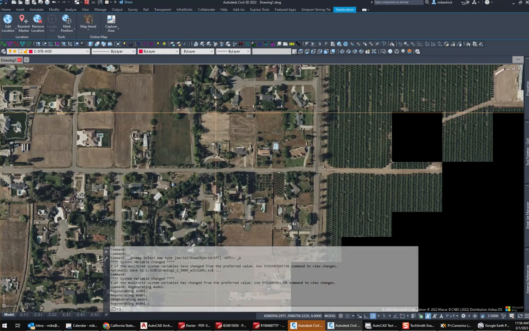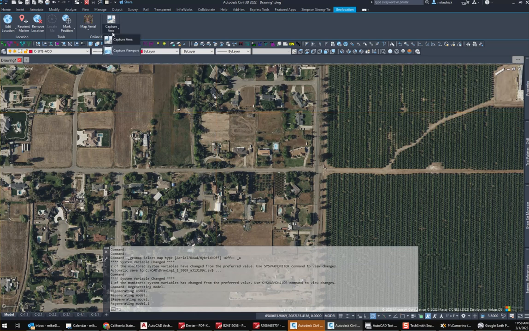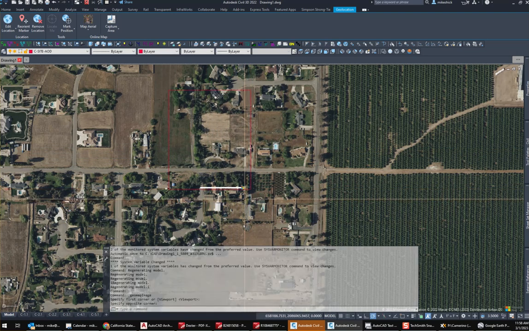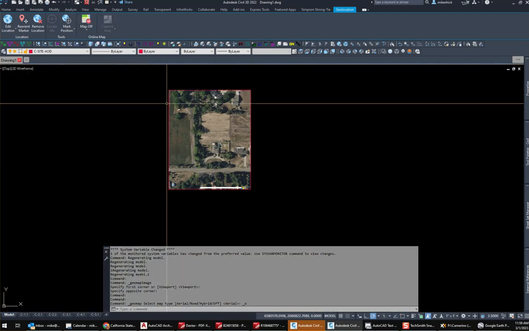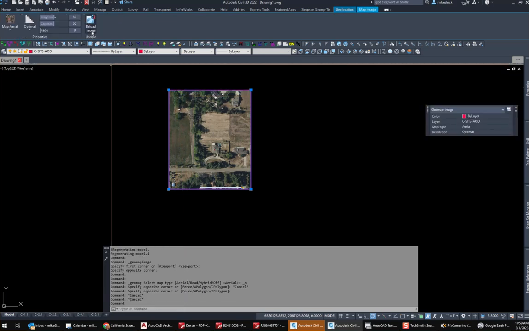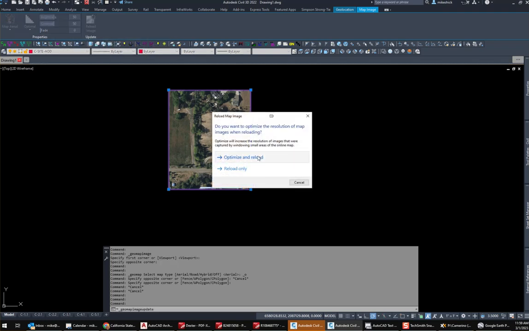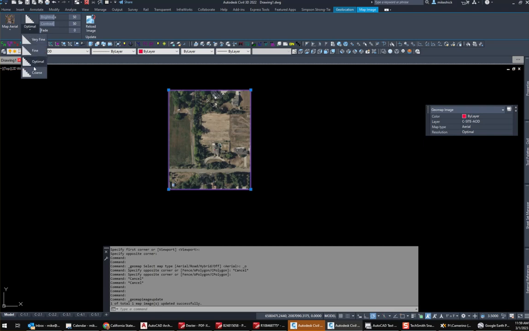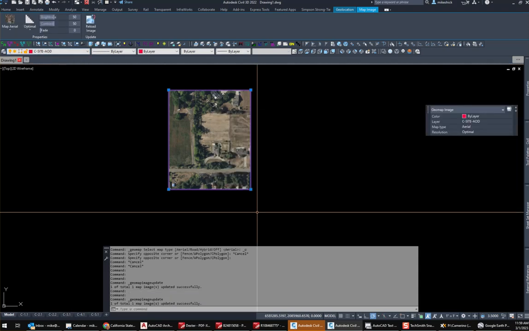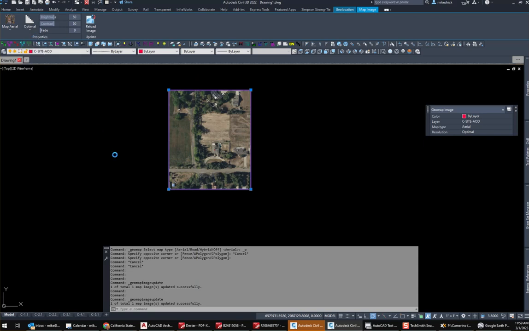So what I'll do is I'll cut just beyond the property. I'll say capture the area, and I'll go kind of like that, that's fine. Then I'll turn the map off, but I captured the area already. Then I'll take this capture and reload the image, optimize and reload, and then I make it very fine, so I get the best image. Let's see, I did the wrong order. So once I reload it, I'll just hit very fine.